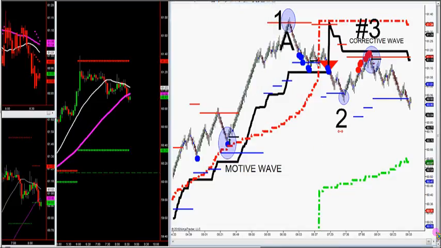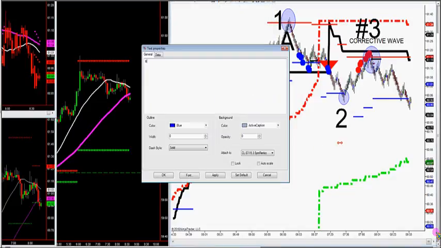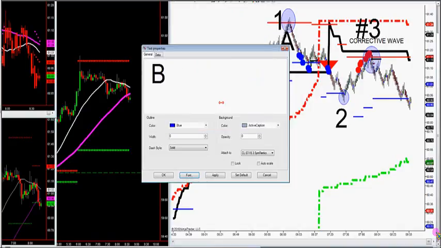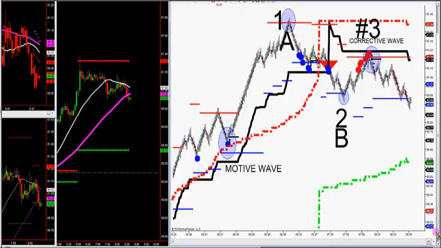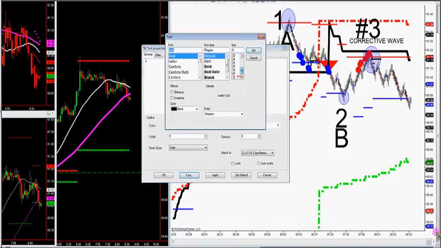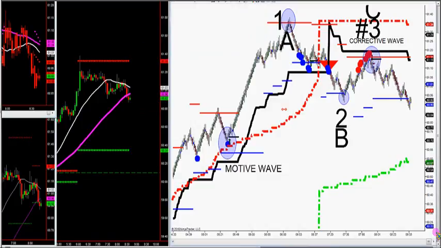There's A, B. So call it ABC or 1-2-3, doesn't matter. Same concept. And here's your C. If you see traders calling ABC patterns, they're the same thing as 1-2-3 patterns. That's why I called it number 3 short, okay? There's an ABC or 1-2-3 pattern. This happens on a daily basis and a weekly basis in all markets.